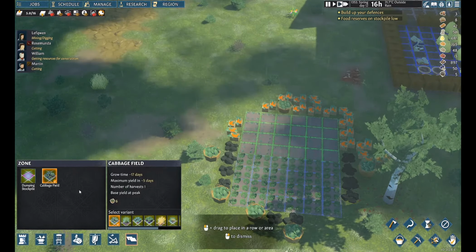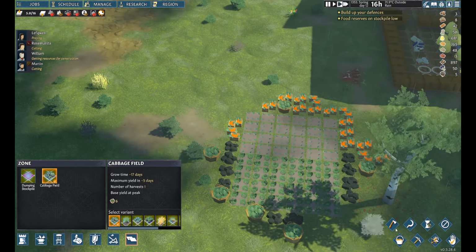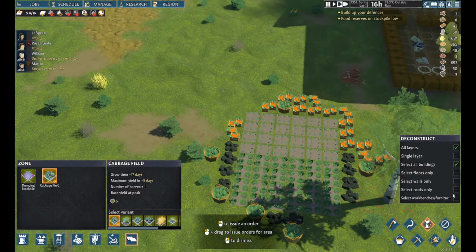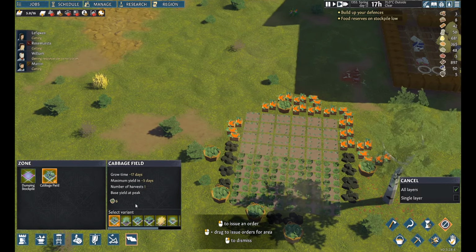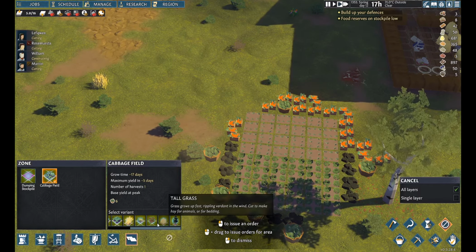Cabbage field. How do you dezone something? Oh, hang on. No, it's not that then. How do I get rid of these? I want to get rid of them.